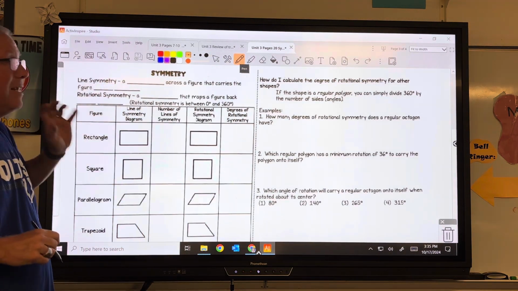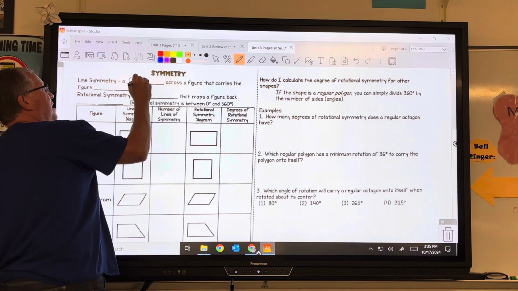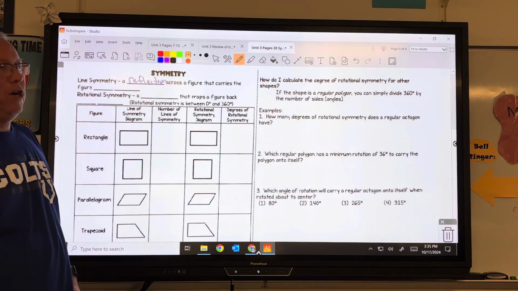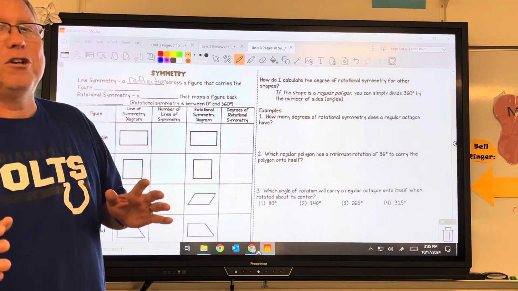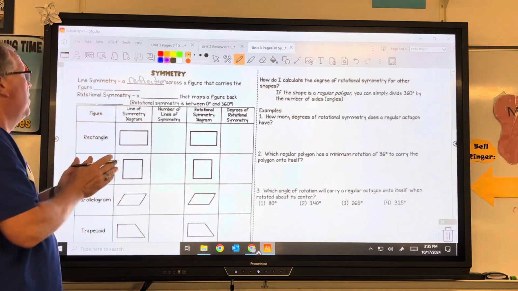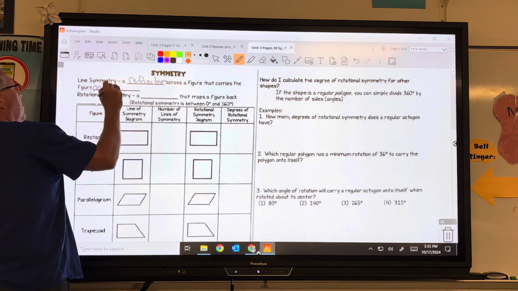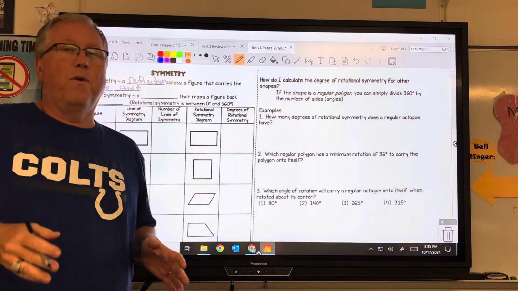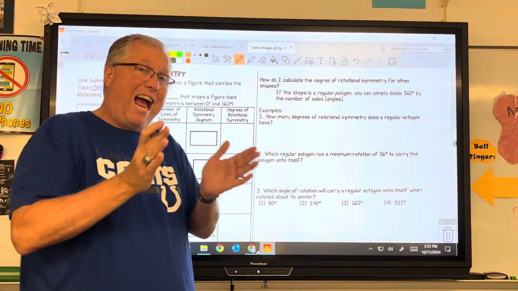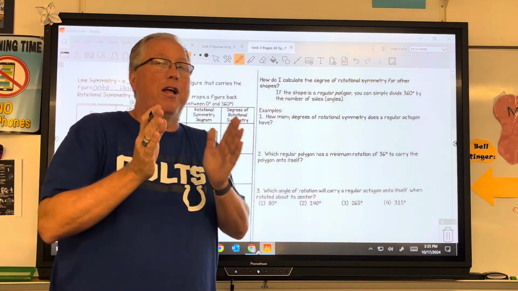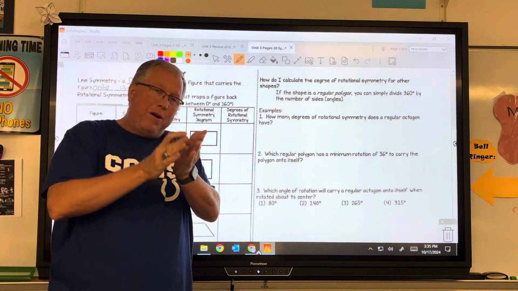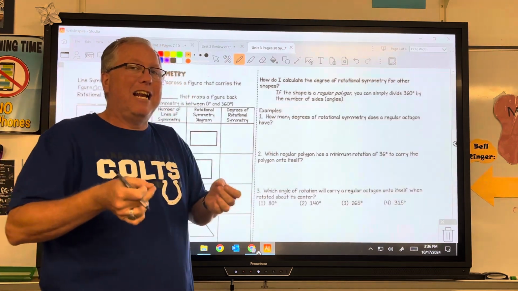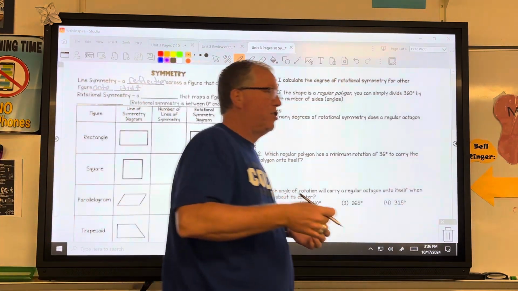So first of all, line symmetry is a reflection. So probably just type that in. A reflection across a figure that carries the figure so that it lands onto itself. All right, so we need it to land onto itself. Okay, so you've done this before. Like if you take a piece of paper and you fold it in half, hot dog style or hamburger style or whatever you want to call it, we line up the corners like that and we crease it. That crease, that line, that crease that you have in the paper, that is a line of symmetry, right? That is your line that you are folding across.